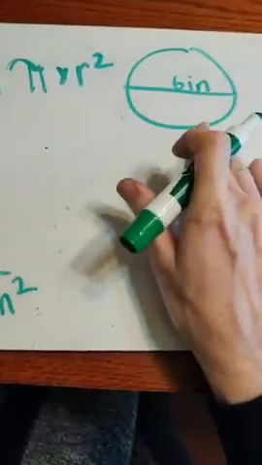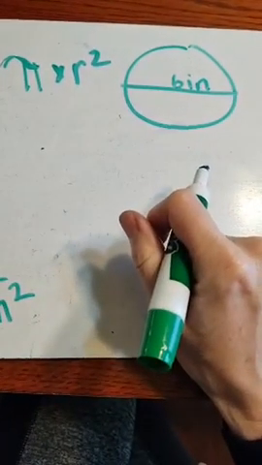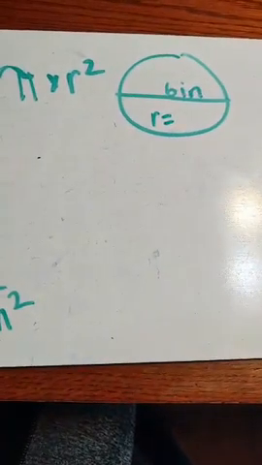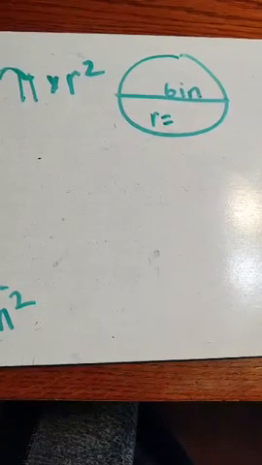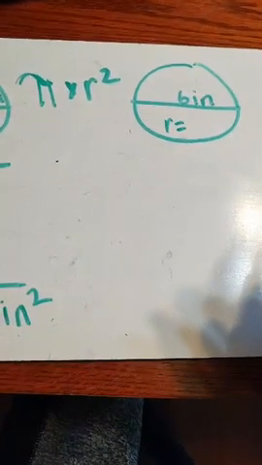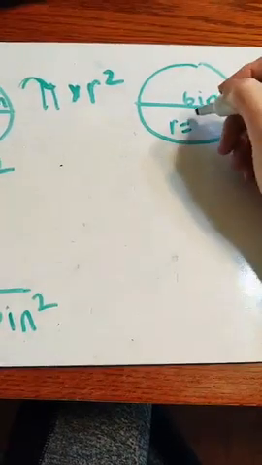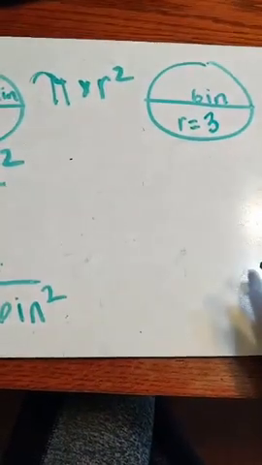I'm going to go slower on this one, and you guys are going to have to help me. I have the diameter. Can I use my formula with that diameter? No, you're right. I need to find the radius first. How do I find the radius of a circle when I know the diameter? I divide by 2. You got it. What is 6 divided by 2? That's right, it's 3.